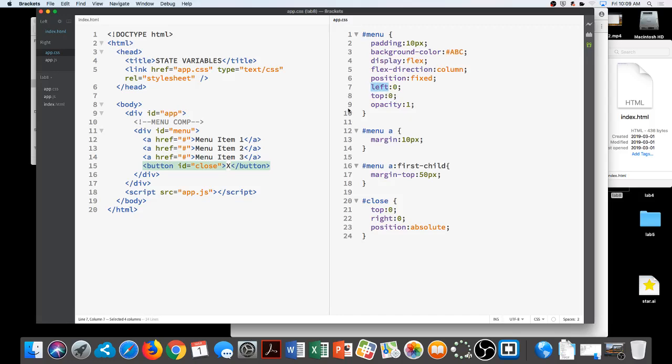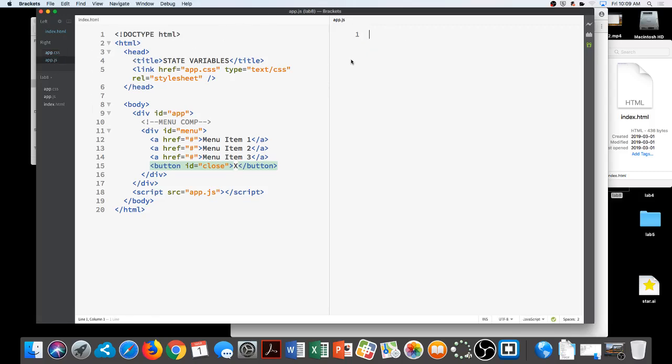So that's our states. There's two things that are going to change throughout my interaction. One is the left, one is the opacity. All right, so let's build those variables. The var left, or in case left is taken, I'll add an m in the beginning. You don't have to add m. You can add any letters you want. It is equal to 0.